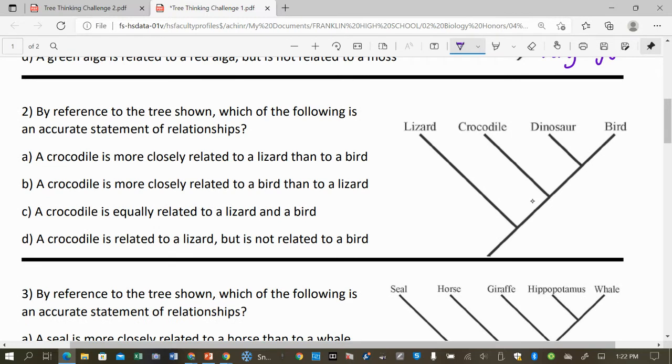Next one, we've got a crocodile. So we want to see who the crocodile is more closely related to. Here's the crocodile. Let's go back in time. Here's a common ancestor between the crocodile and the dinosaur and the bird. The lizard would be further away. So this says it's more closely related to a lizard than a bird, not true. Even though the crocodile is sitting here right next to the lizard, it is actually more closely related to the bird because you have to judge by who is their common ancestor. The bird and the crocodile share a common ancestor.